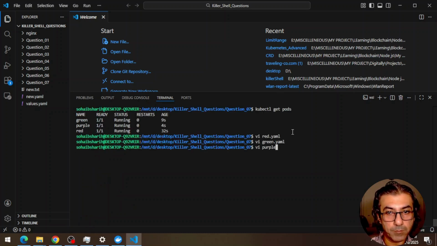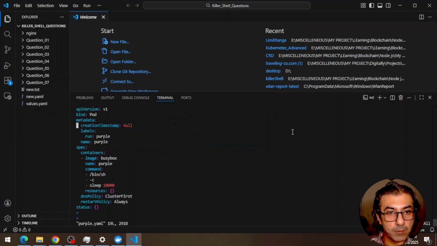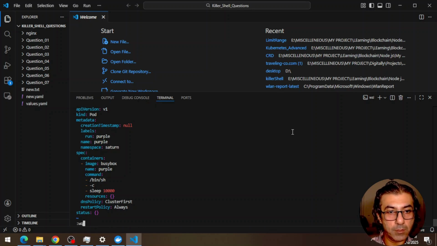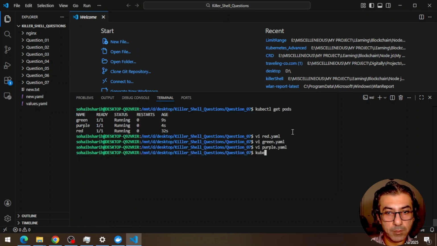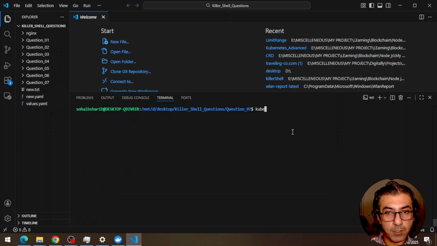Okay, purple.yaml, Saturn. Okay, now we're gonna have to delete all the pods.